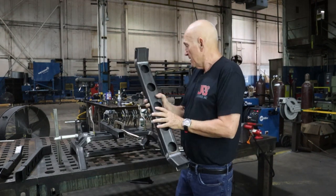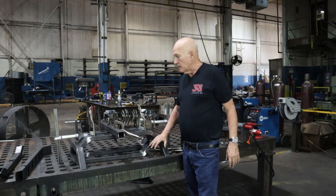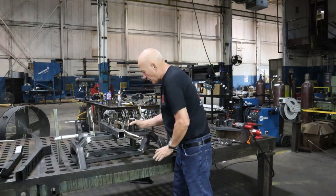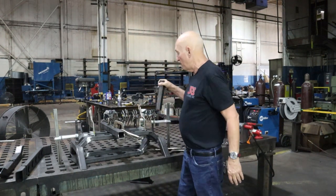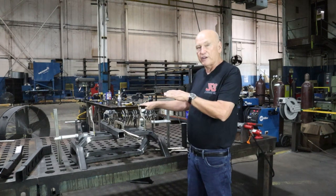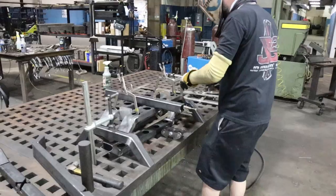Wow, I'm getting dirty in it. Anyway, this is what we've done. We've taken our welding table and we've clamped down the ends. Now we're placing the two top bars, and this is where the barbell is going to go through, by the way. It's going to drop right through there into that bottom hole, and we're going to hold 10 Olympic barbells. Anyway, we've got a spacer in between these two parts, and we've got a tube here keeping everything nice and flat. We're going to go ahead right now and tack weld these into place.